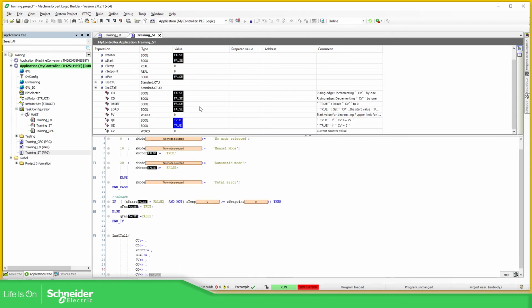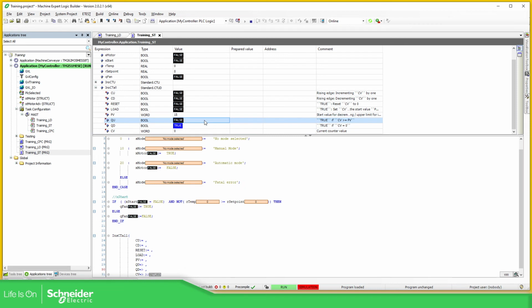In this case, this value I'm going to set as 15. You can see the counter down QD is on because the value is 0, so it indicates that the value is 0.